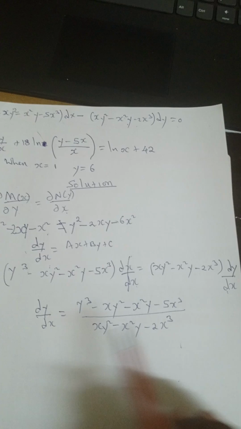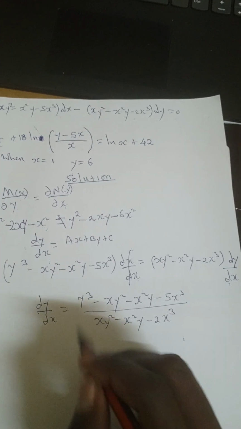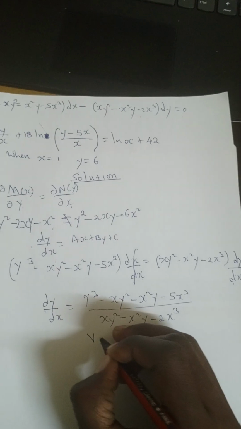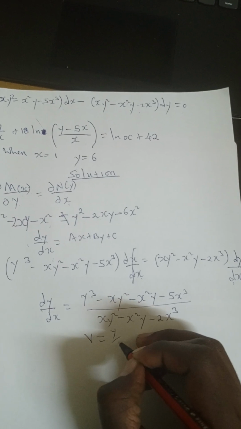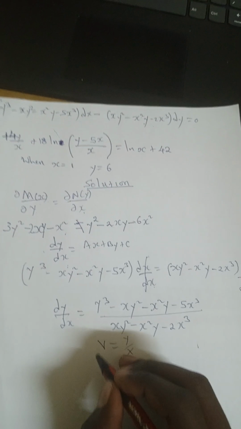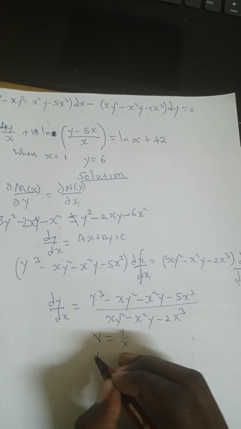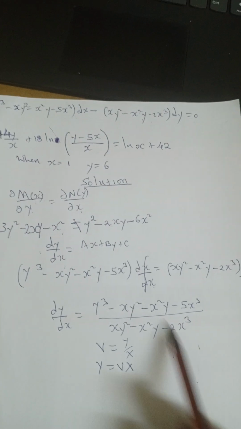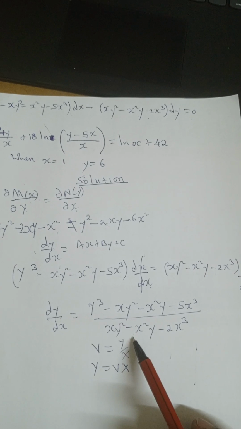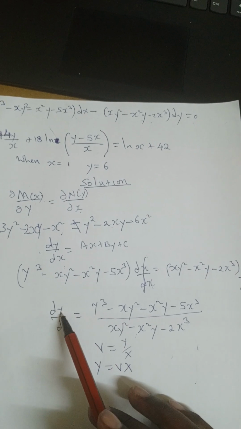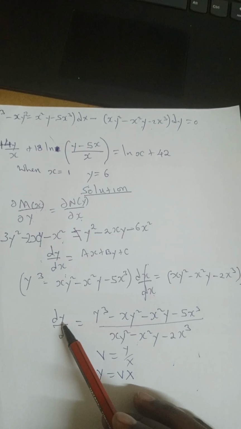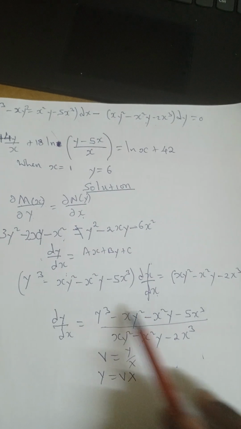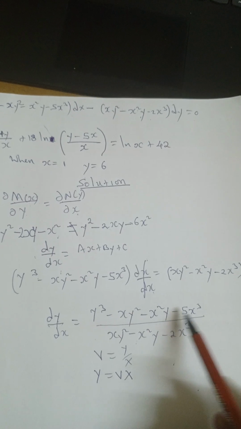So for us to start here, we can say, let v equal y over x. Now, what is y in this case? y in this case will be v times x. The main instance of us doing this is that we want to change our main function into another function, because if you look at this, you can't separate it. You can't separate because they are all jumbled up.